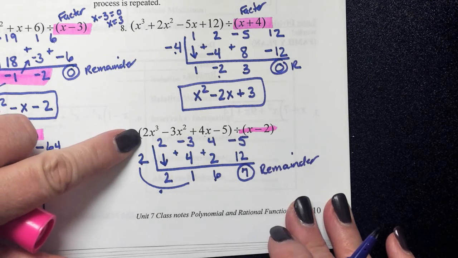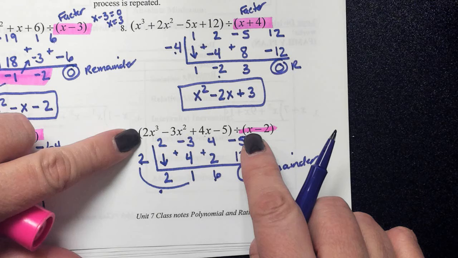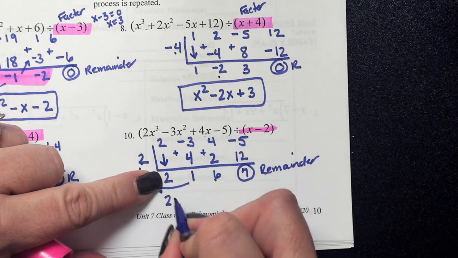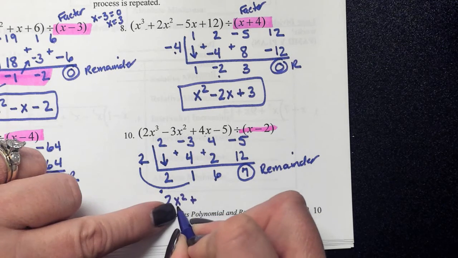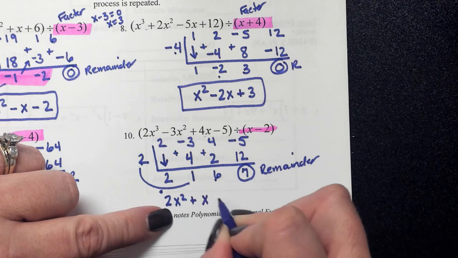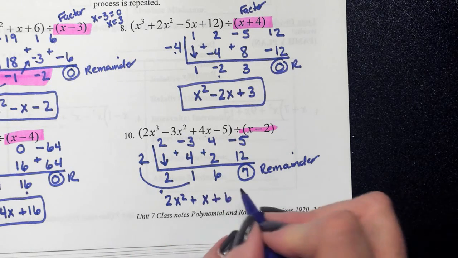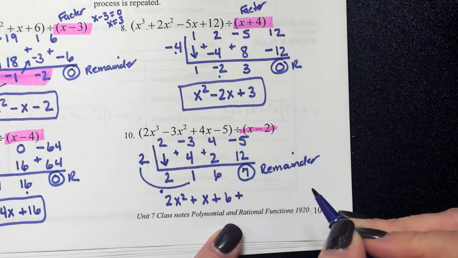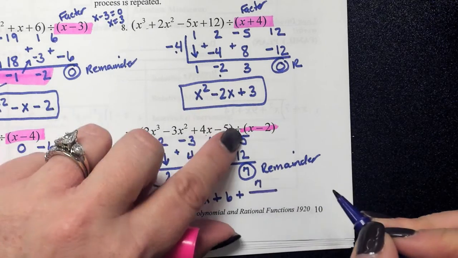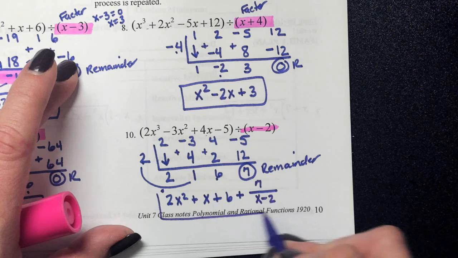I started with a 2x to the third. I'm dividing out an x, so I know the very first term has to have an x squared in it, and the 2 is the coefficient for x squared. Plus, the next variable would be my x to the first, so that coefficient is a 1x. Plus 6. Just like with long division, if you have a remainder, you're going to write your plus sign and you have to make a fraction. So you're going to take your remainder, which is 7, divide it by your divisor, which is your x minus 2, whatever comes after the division sign. So that is your final answer.